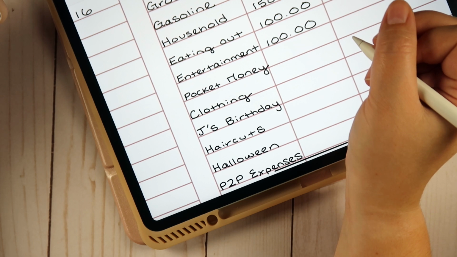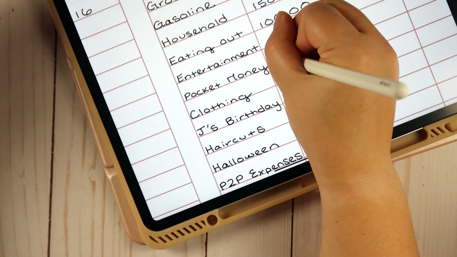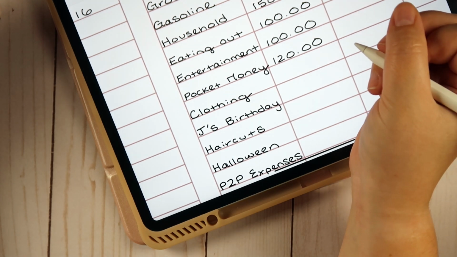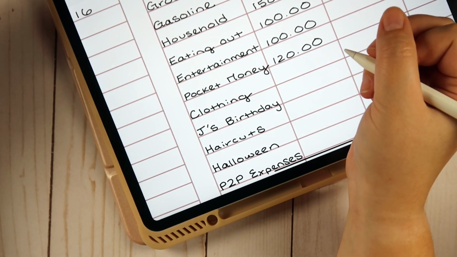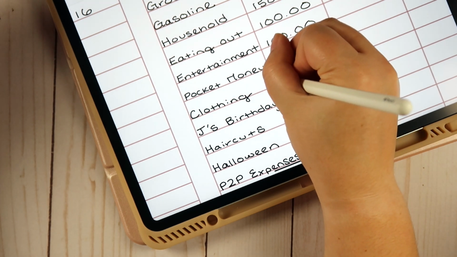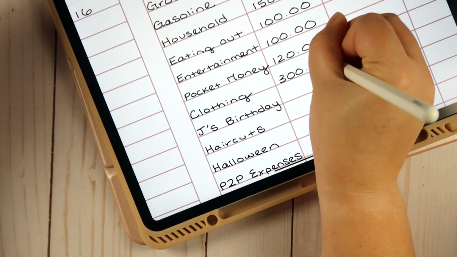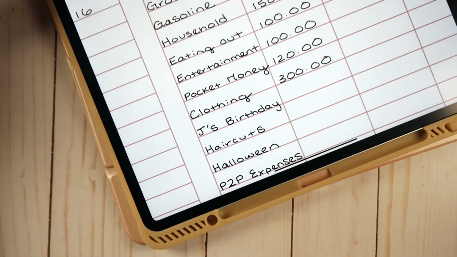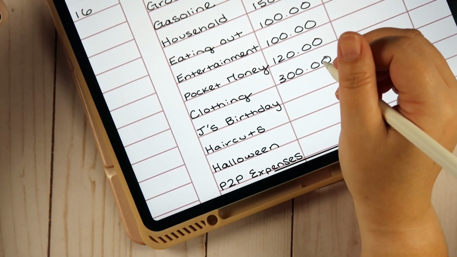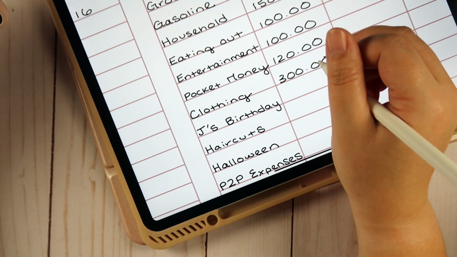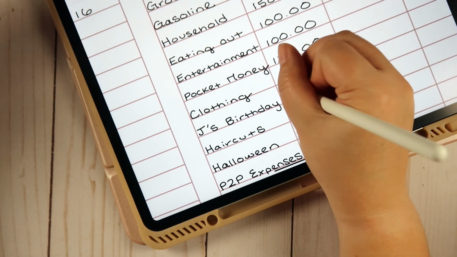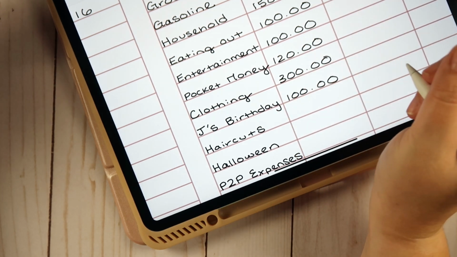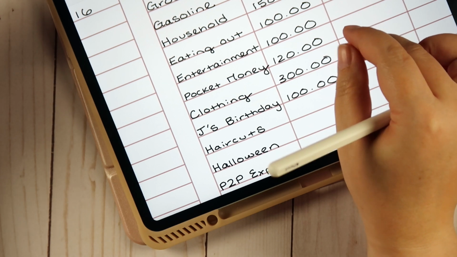And then pocket money we decrease, so it's gonna be $60 each now, so $120 total for my husband and I. Clothing is gonna be $300, and that is higher because, like I said, we're gonna get Julia shoes and we need to get both girls fall clothes. So then for Julia's birthday, we're gonna budget $100, and that'll include food and gifts and decorations and all that.